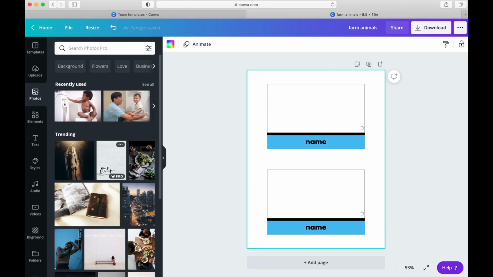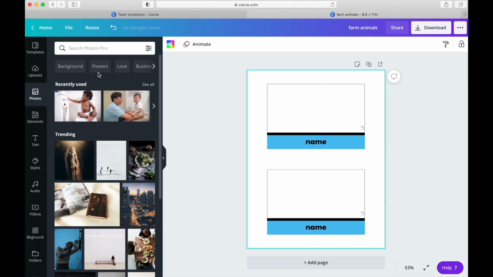There are many photos that we'll be able to use from their free library, but as you can see, there are some that are only available if you have a pro account. So if you were going to pay for photos on another website anyway, it might be worth it to just check into Canva Pro and see if it's worthwhile, if they would have all the kinds of photos you're looking for, and then they're just here.